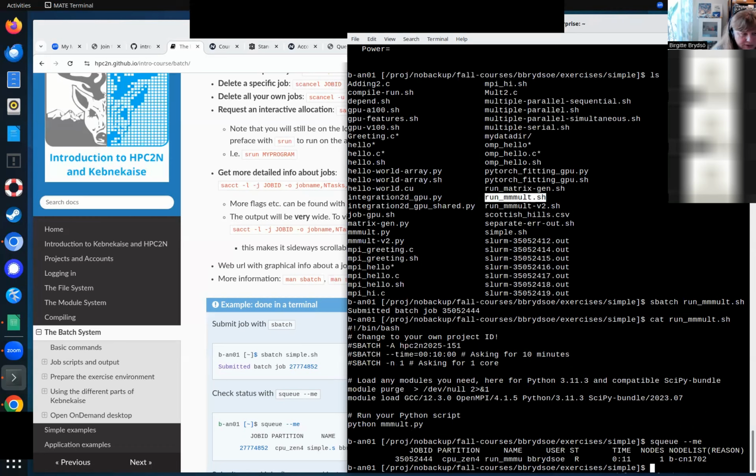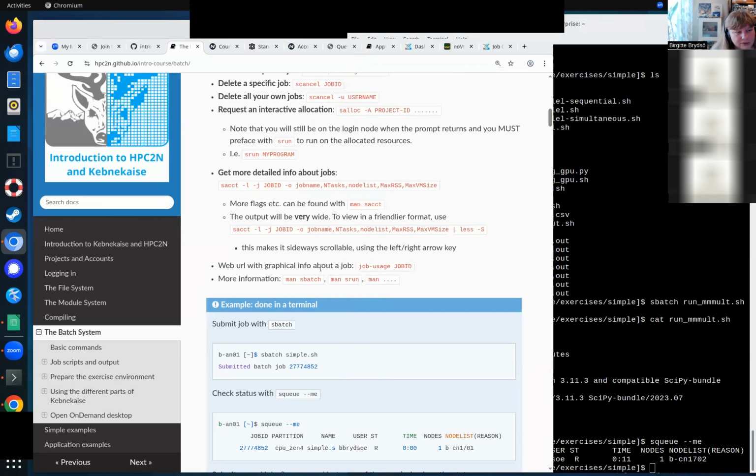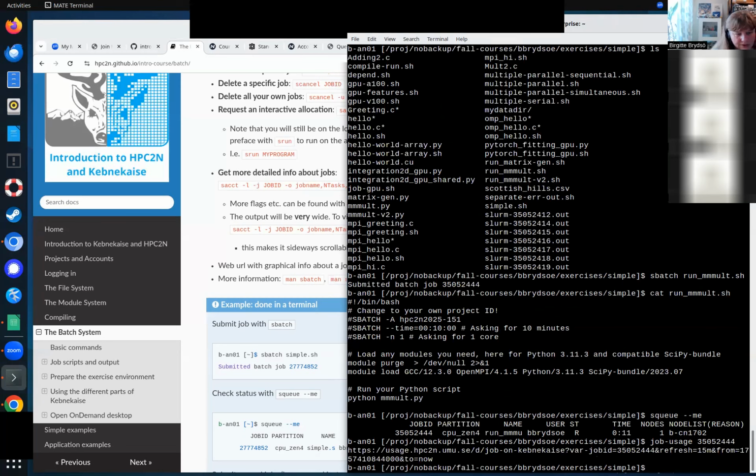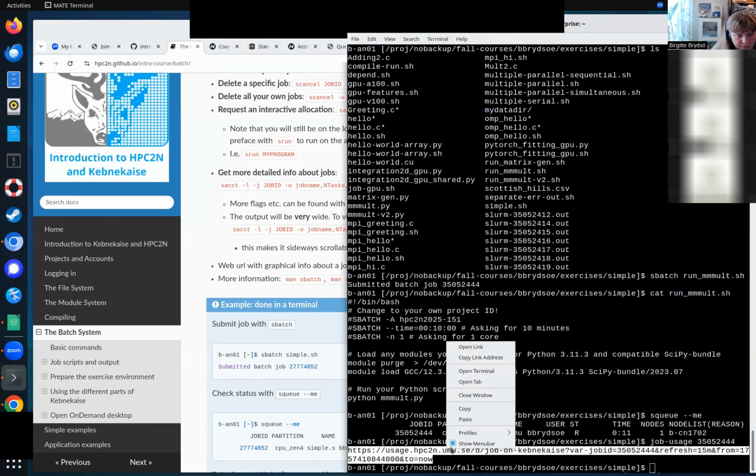The reason for that is that in order to get some output to this graphical info, you need a job that's long enough, at least a few minutes. But job-usage and then the job ID gives you a URL you can copy.